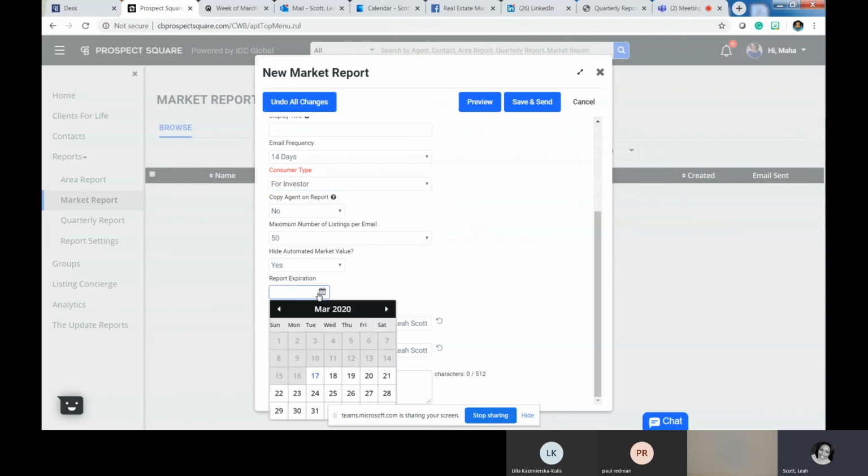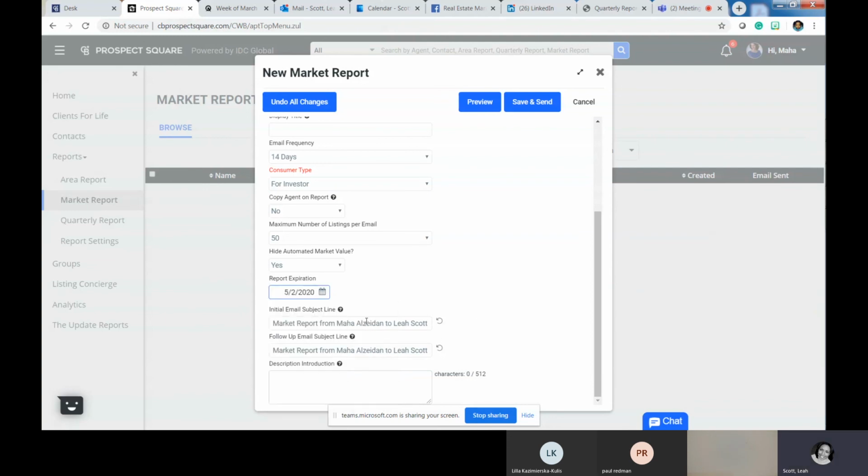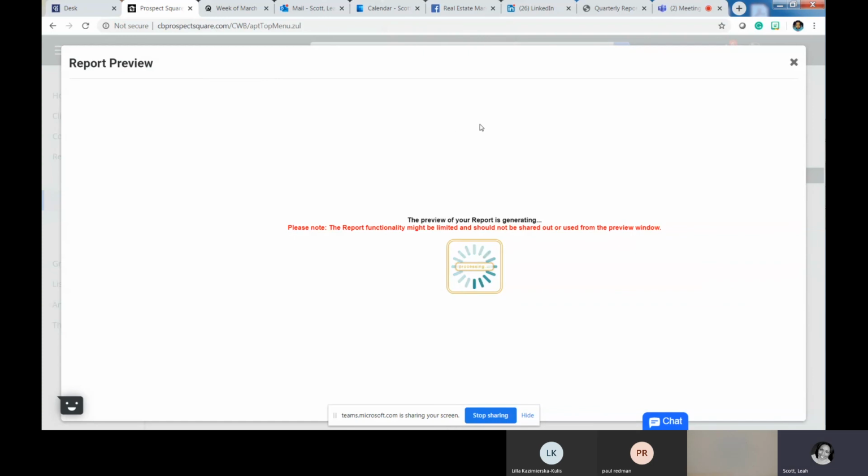So if you want to have this report end at a certain time, you can select the date here, and then you have your subject line options. Okay, so let's preview. Again, you always want to preview to see what properties they do generate, because sometimes they don't generate any based on the criteria that you set in the beginning.